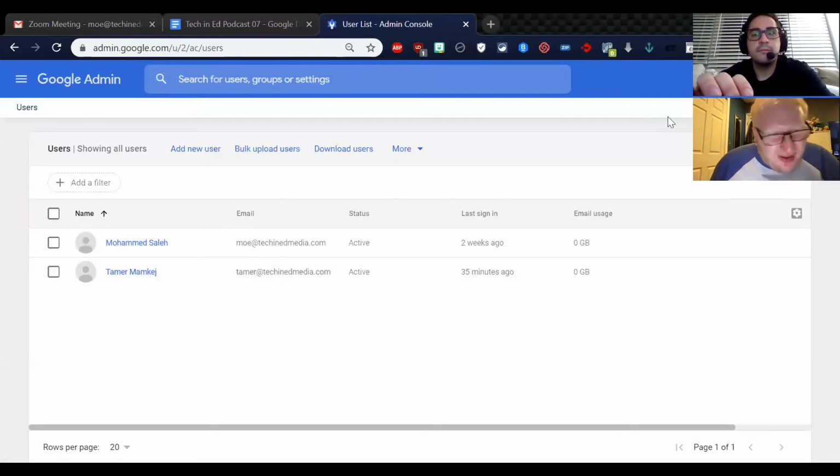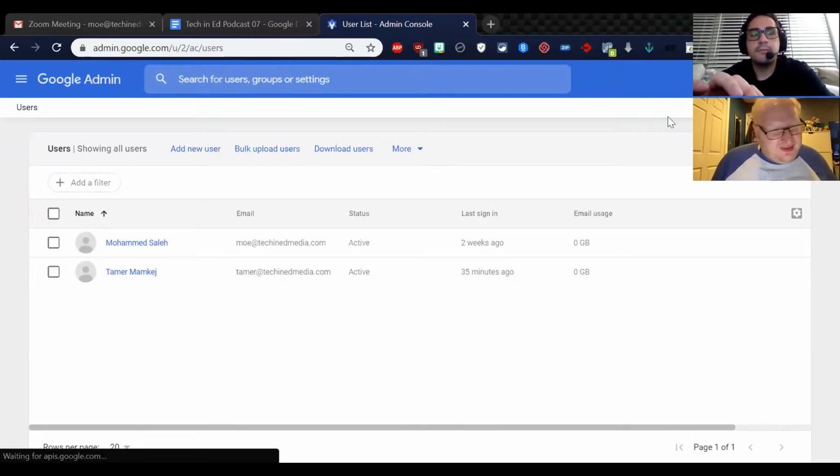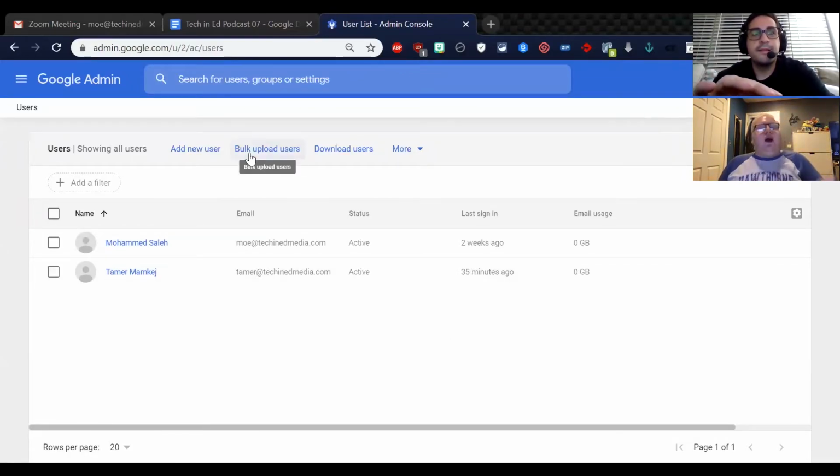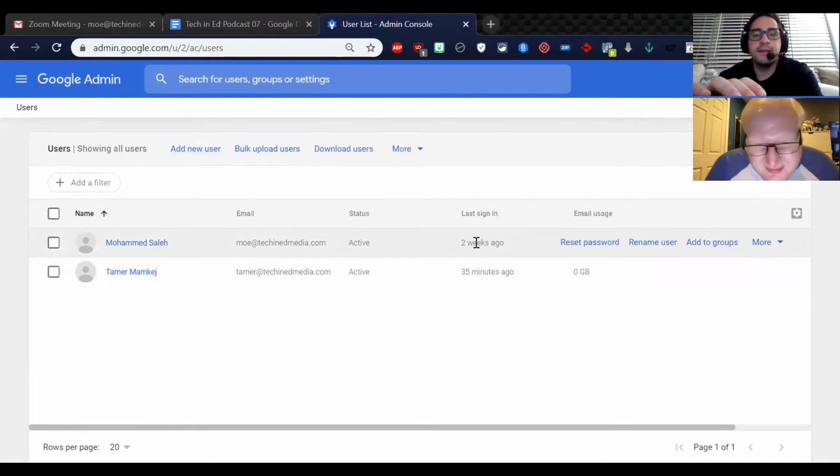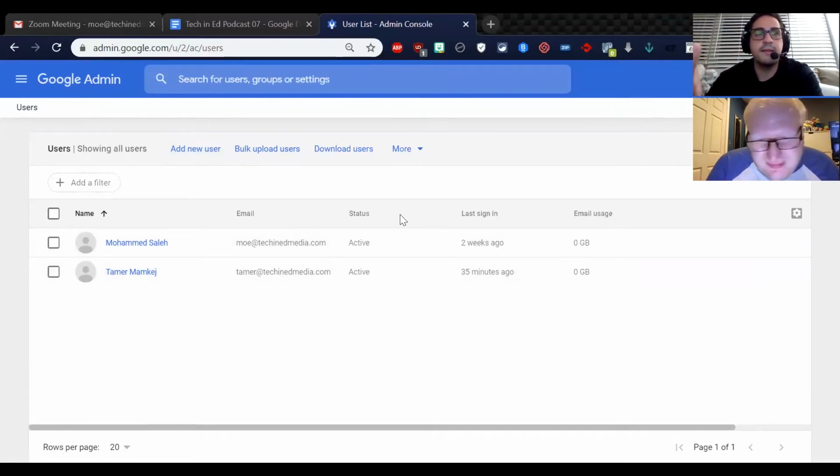Yes. So here, add new user. Oh yeah. Why is it a button in one location to add an object, but in another location I want to add an object into that location, and it's not an option? And this is wrong. The last time I signed in wasn't 2 weeks ago because I'm signed in right now.